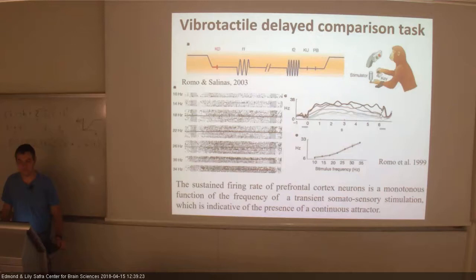Now, to those of you who took Lotin's course about bifurcation theory, what happens in a bifurcation? For the bifurcations that generate fixed points, you can have a pitchfork bifurcation in which one fixed point becomes three fixed points, two stable, one unstable. Or we can have a saddle node bifurcation in which, let's say, no fixed points become one stable and one unstable. You can also have something like a Hopf bifurcation in which a limit cycle will become one fixed point.